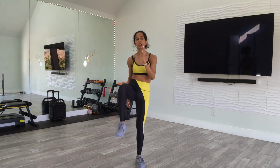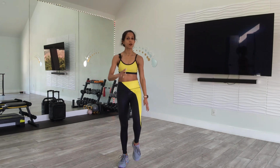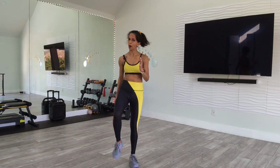All right, we're going to get right into the workout with your first 30-second cardio move. You have three blocks of work, and each block has four moves. All right, so we're going to go through those moves. In each block, they're going to follow the same pattern: cardio, core, cardio, core.